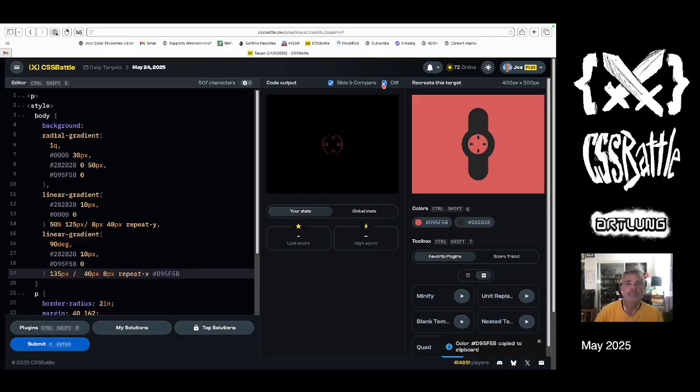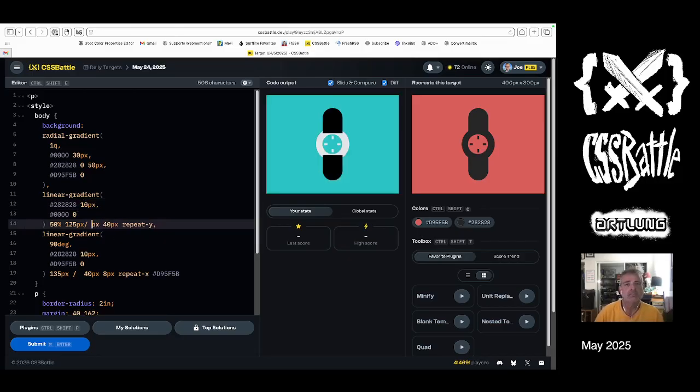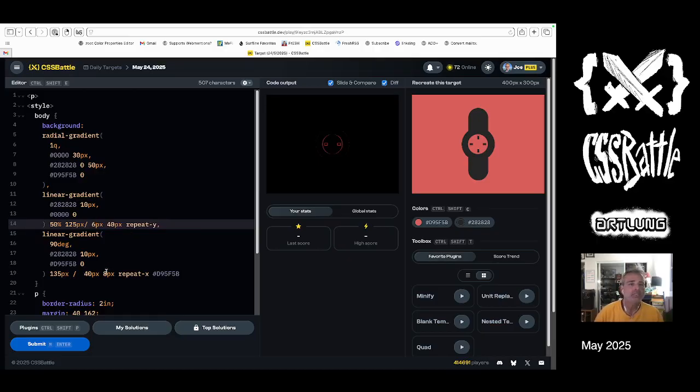And that might be it. Oh, it's close. It's not quite right, is it? So what's the width? Is the width 8 pixels? Oh, no, so that's the width. Right now I have a width of 8. Is it 10 pixels? Oh, is the width 6? Yeah, the width is 6.